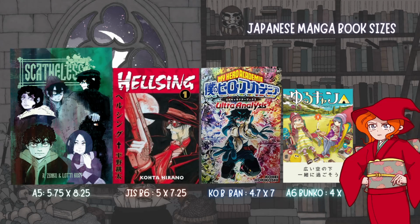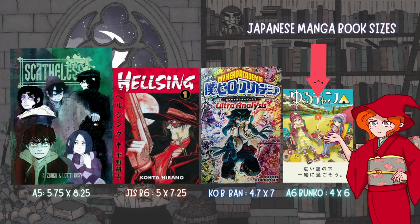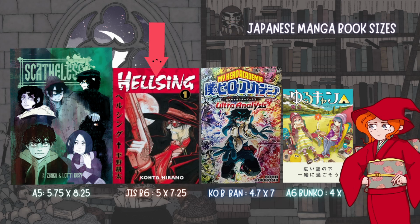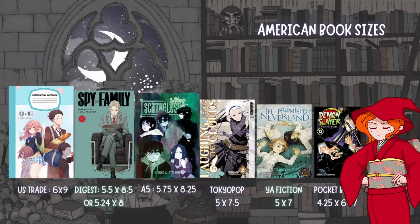In Japan, there are about four common book sizes to choose from. A6, or 4x6 inches, mostly used for light novel. Ko Bibon, or 4.5x7 inches, the preferred size for mass market manga. JIS B6, which is the Japanese industrial standard, or 5x7.25 inches, a mid-size manga format used for upscale and quality manga. Special editions of popular manga often go on to be published in A5, or 5.75x8.25 inches.